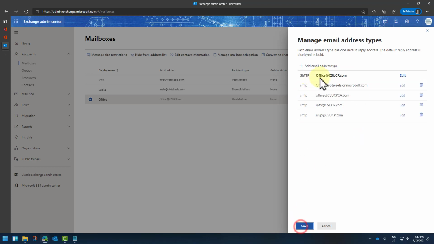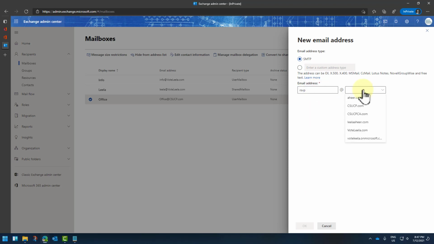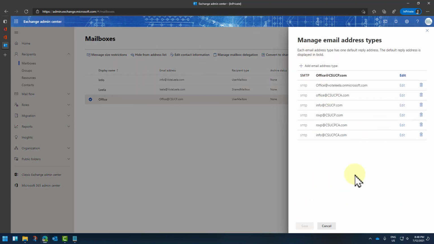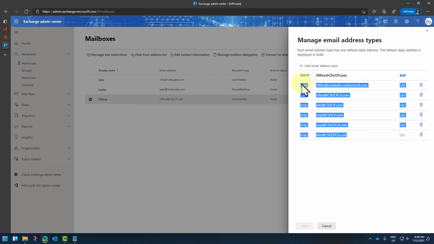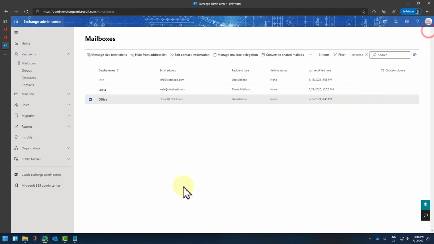There we go. And by the way, yes, this is unlimited. I put dozens in before. I don't believe that there is a limit. So I'm just going to set these up. There they are. So there's a whole lot of them. All of these will actually go to this account. So let's get out of that and run a quick test.